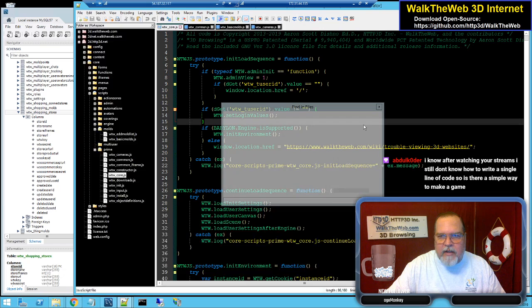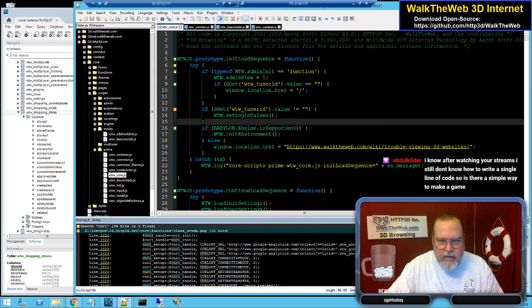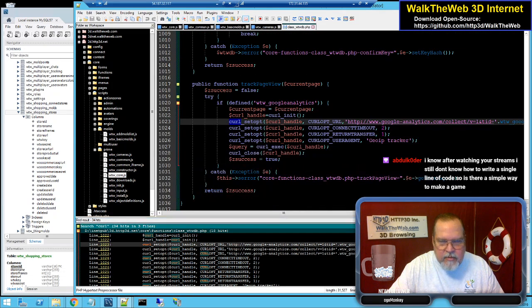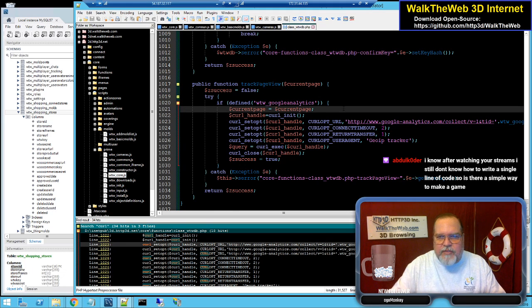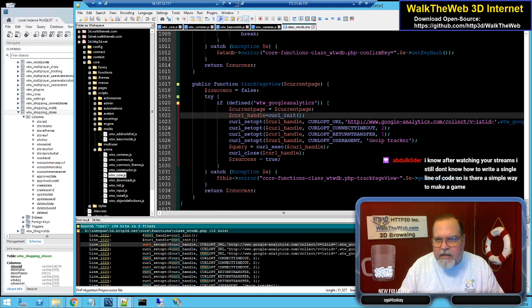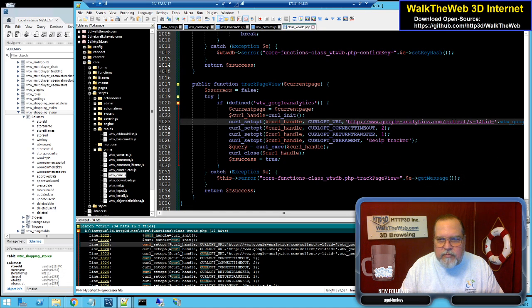Okay, finding files. And here it is. Oh, that one was a track page view. We can do it for other reasons, but that's not necessarily what I want to do it with.